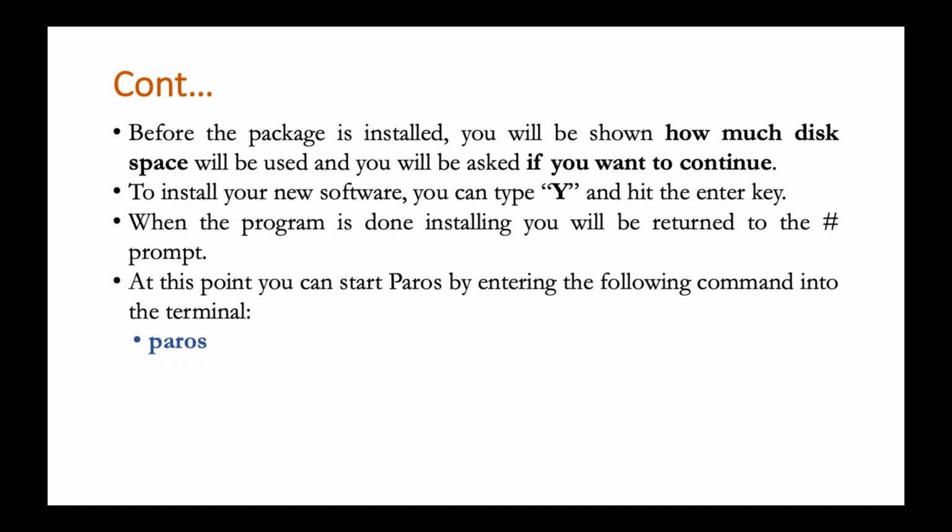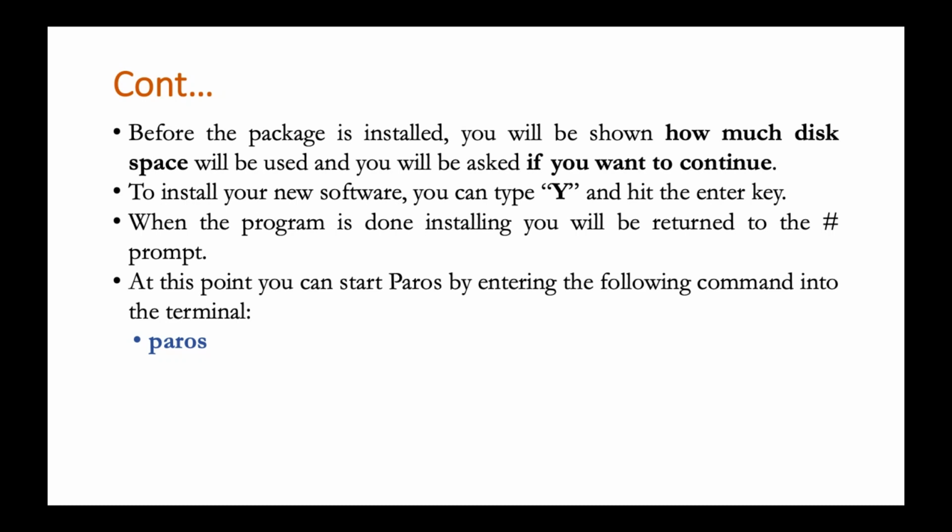But once you know the name of the package you want to install from the command line, as we said in the previous slide, you can run apt-get install followed by the name of the software. It is always a good idea to run apt-get update before installing software, as said in the previous slide. This will ensure that you are getting the latest version available.